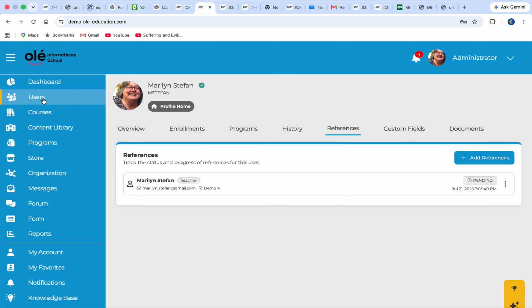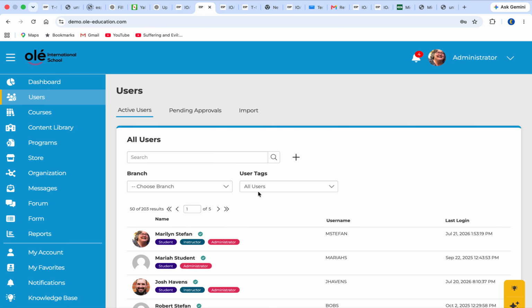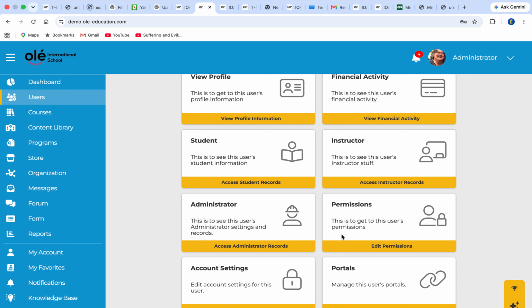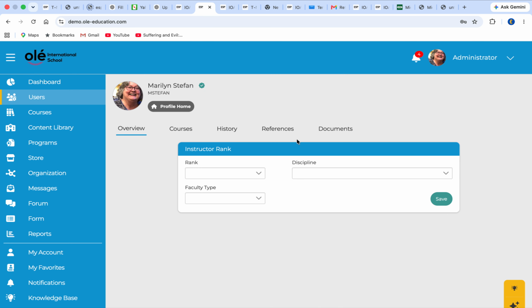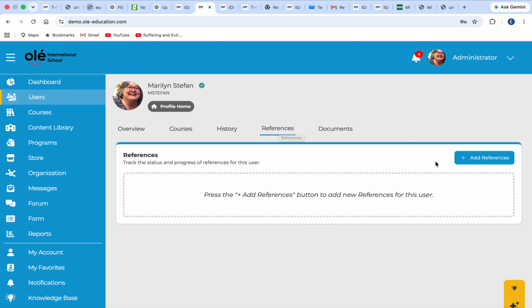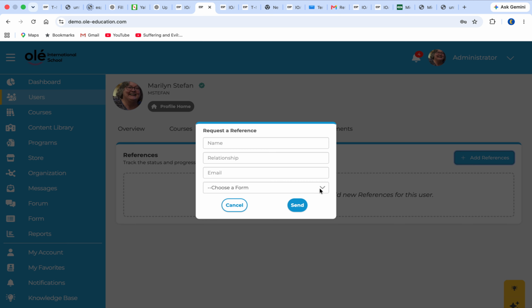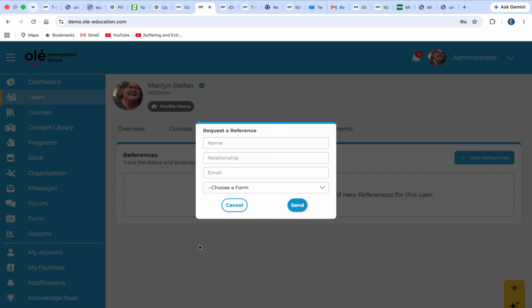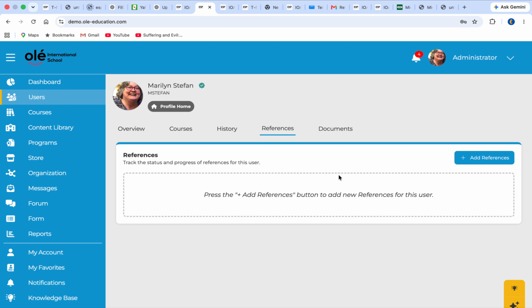Let me also point out that you can send out references about your instructors as well. So let's say you have someone who is an instructor. We're going to come here, and we're going to see you can send out instructor references from this side as well. So the same thing will show. You can come through here, fill this out. There's that new one that we made. Here are the different forms that we have. So you might have a form that you use mainly for instructors that asks different questions. You can do things differently on that side.